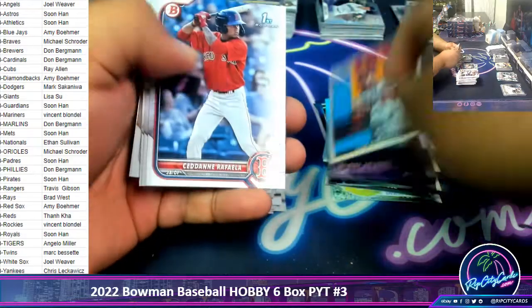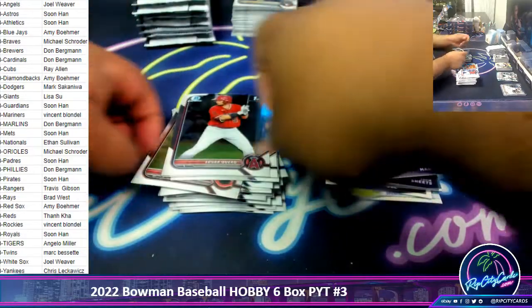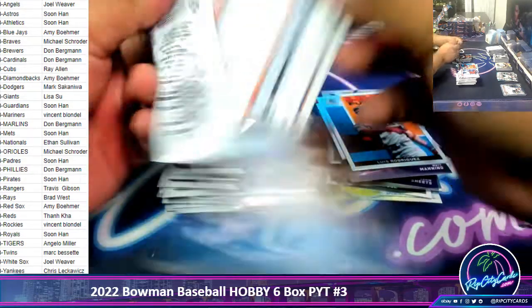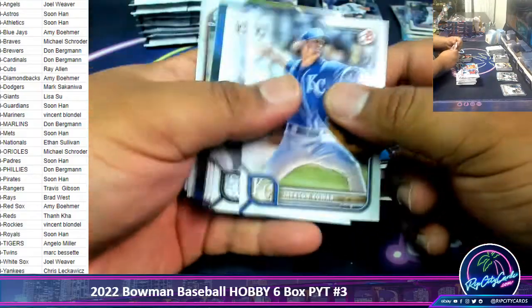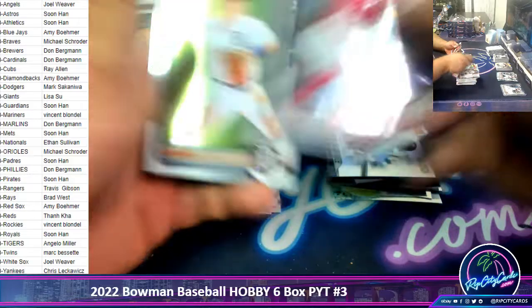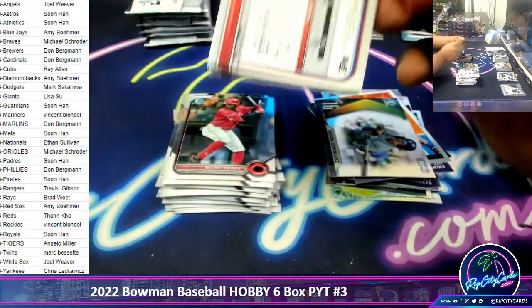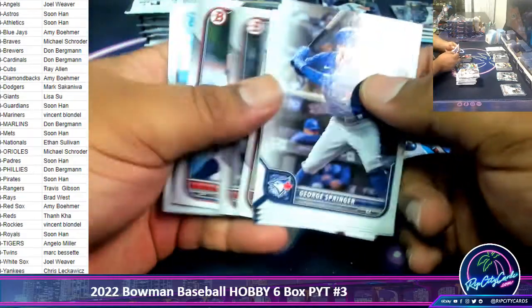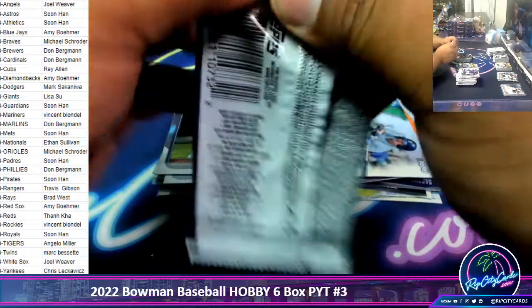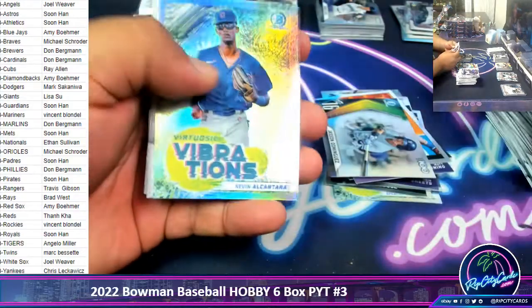Man, Celtics should have traded Marcus Smart. What are they doing with that dude on that team? I don't even know how he won Defensive Player of the Year. That was just straight BS. And Bam Adebayo came in fourth place for Defensive Player of the Year. That makes no sense. You telling me Marcus Smart is a better defender than Bam? Yeah, okay. Anyway.